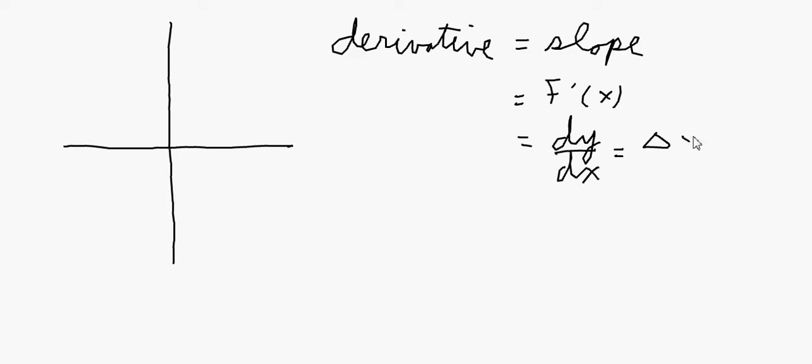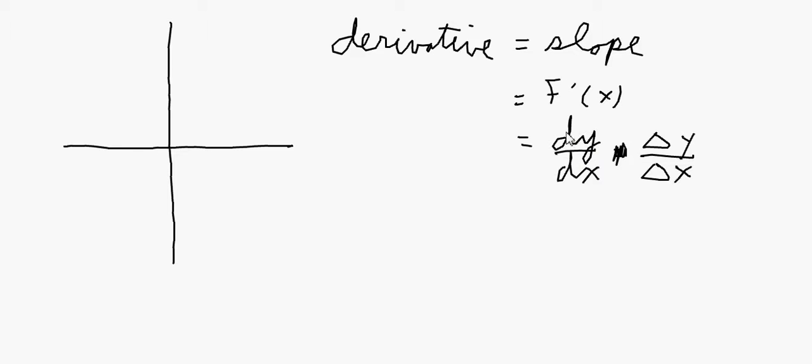Which you may remember this guy right here. When you found slope back in algebra 1, you did change in y over change in x. That's how you find the slope of a line. That's how you find the slope of a function, except you use a d here, and that stands for differential. And all that means is you're not picking any change in y. Like when you find the slope of a line, any 2 points you pick will find the slope of that line. With the derivative of other functions, it's not the same thing.